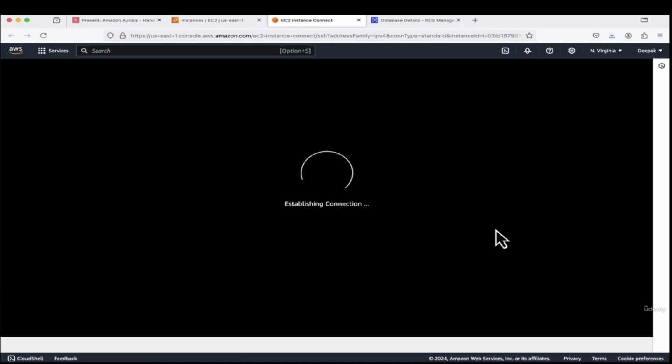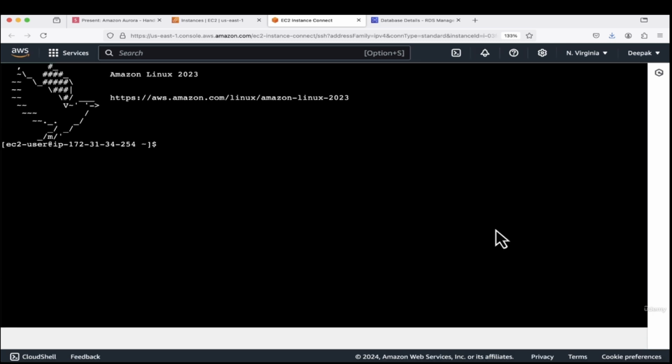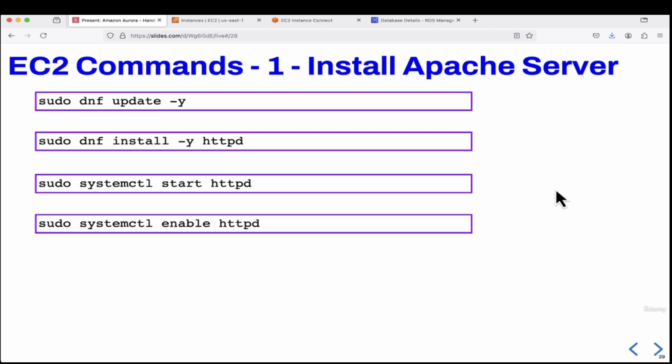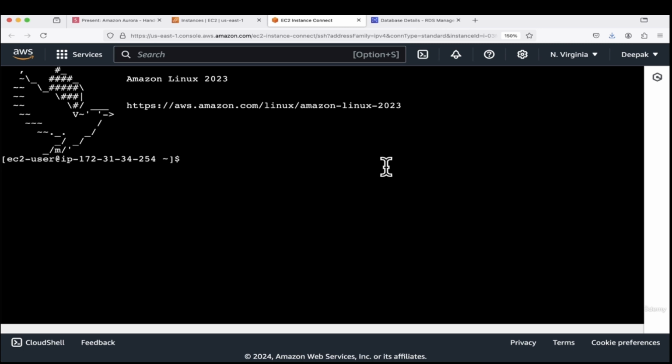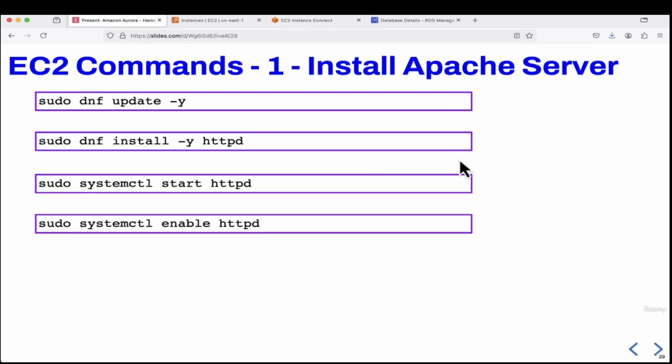So I'll close this and I'll just zoom in. Okay. So first we will install Apache server. Install HTTPD.